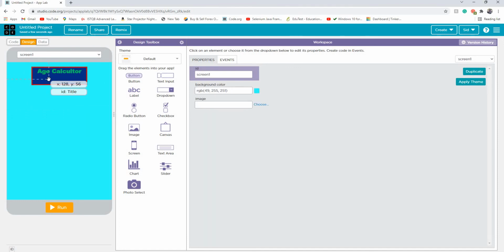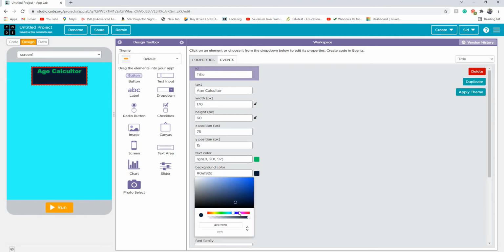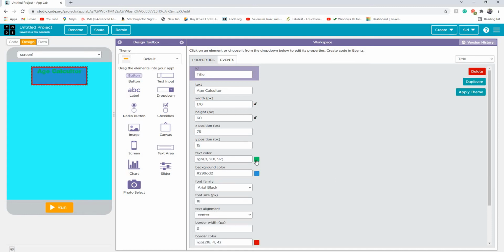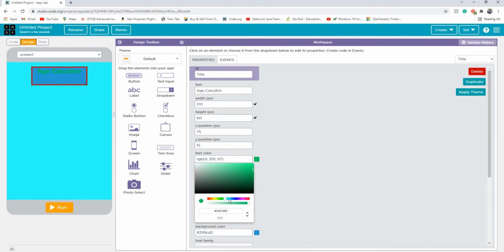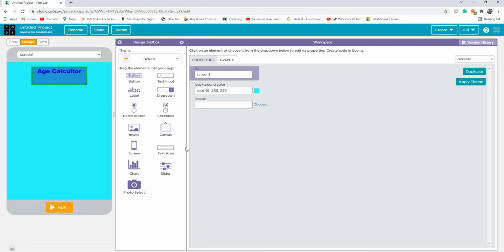It may not look as appealing as I want it to, so maybe I could change it around. I wish the background color could be something light, something like this. And I could change this color to something dark, and then I could change this to light green, and there, that's another match. But we'll move on to the next thing. This one's by choice. Everything here is by choice.